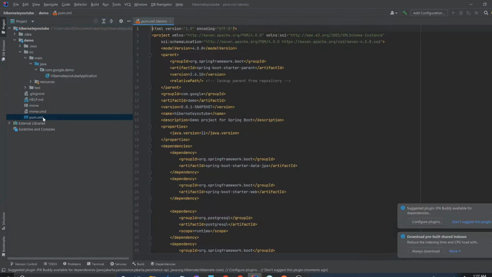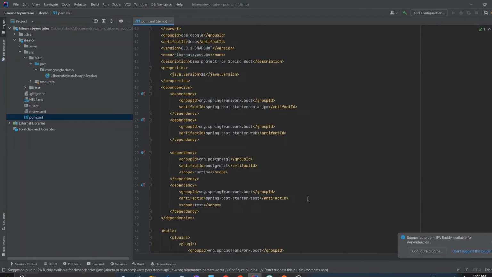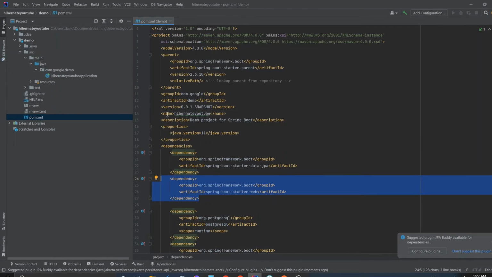Let's look at the pom.xml. In the pom.xml you'll see these dependencies. It's in the tags, dependency, another dependency. These are the three big dependencies we put in there. There's your name, Hibernate YouTube.